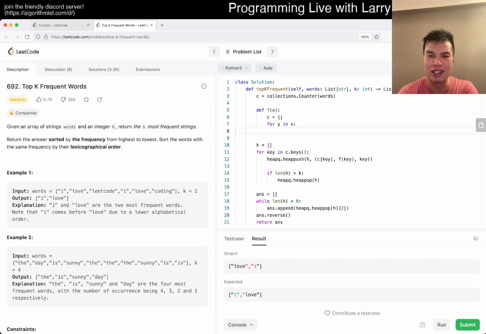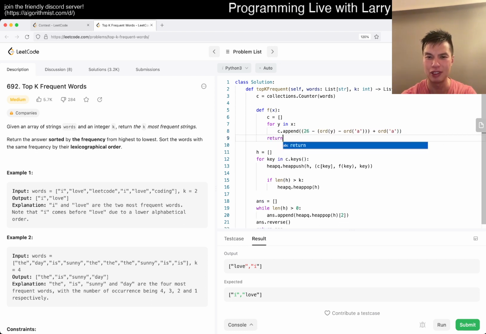So yeah, then you have, I don't know. I mean, you don't even have to read. Oh, I guess you do. You want, right, so you do something like this, and to reverse it, so that's this number. So you have 26 minus this, plus this, maybe, yeah, something like that. And then you append it with c. Autocomplete is annoying.